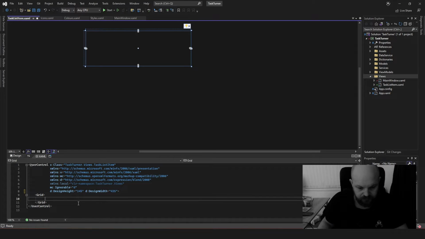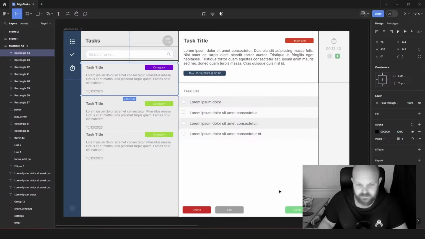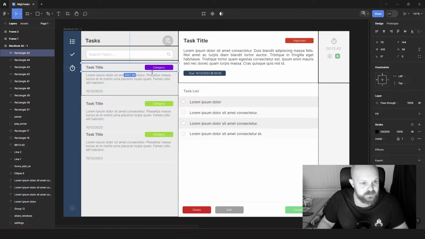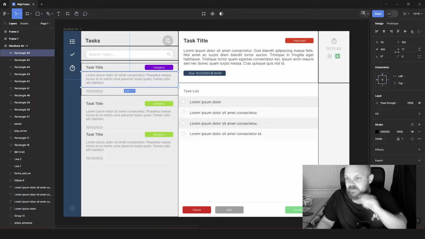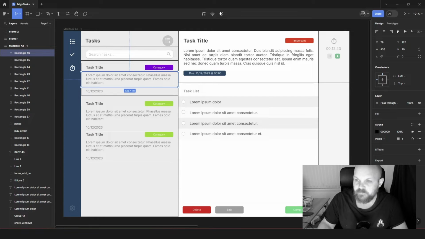So to start off with, we can actually duplicate this into our sections. We've got this one, which is height 38, so we can do that.